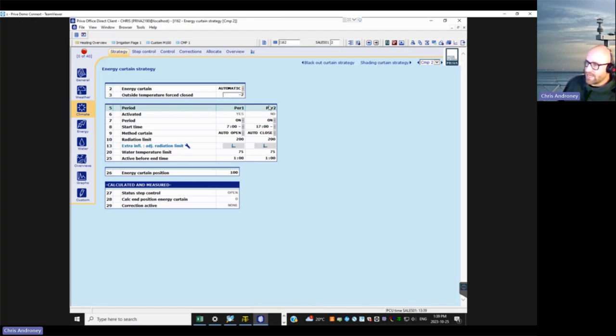This one's set in Celsius. So if we say, okay, if the outside temperature goes below -20 Celsius, then no matter what period it is, just close the curtain all the way. That's the point where we're saying, okay, it's the coldest day of the year. We can't keep up. We need to do something about this. And what it's going to do is close it all the way.